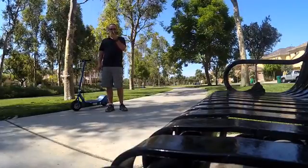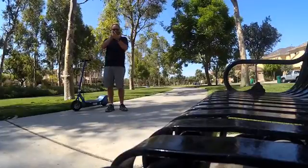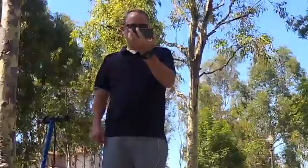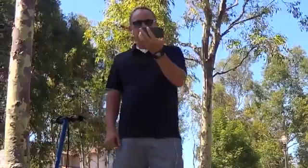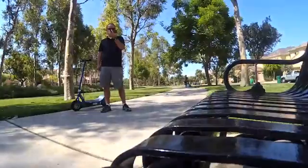This is the first time I am using my Mevo camera, and I'm playing around with it in the outdoors to see what I could do with it. I started out with a wider shot, and I zoomed in to give you the shot that you currently see. I don't have a tripod with me, so I have the Mevo sitting on a bench, and I'll show that to you.